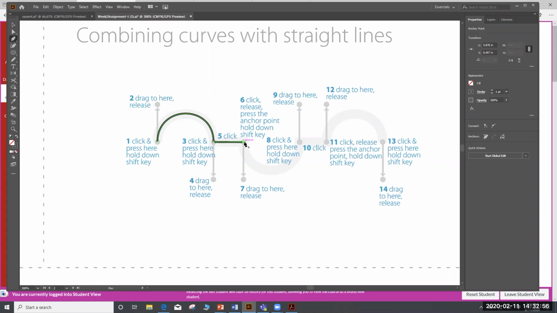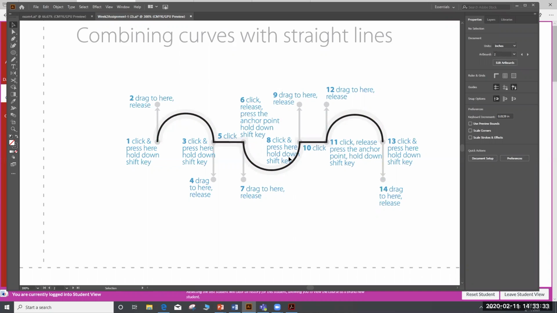We're going to click on that same shape, but now we're going to click the same anchor point, click and drag, let go. That won't draw anything right away, but it'll change the direction of our line. Release. Now we're going back to the same anchor point, clicking on it again, and then we're going to go straight. This is how you create these combination corners. So you can have a curved and a straight line meeting together. Let go, press escape to get rid of that tail. So this has got curves and straight lines mixed together.